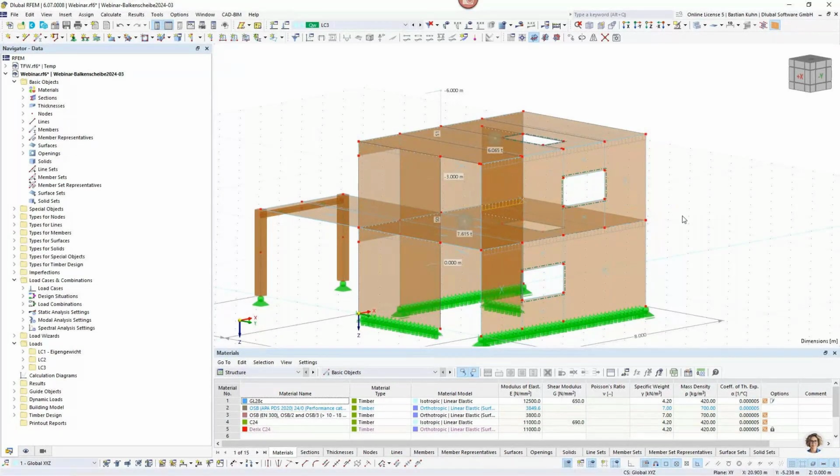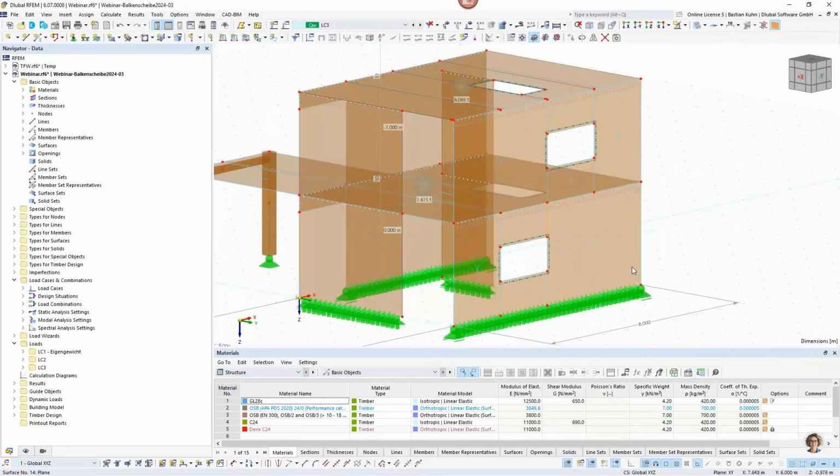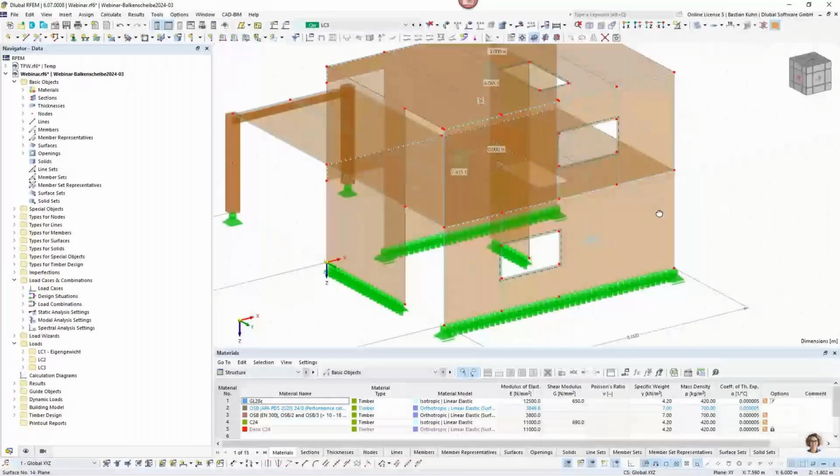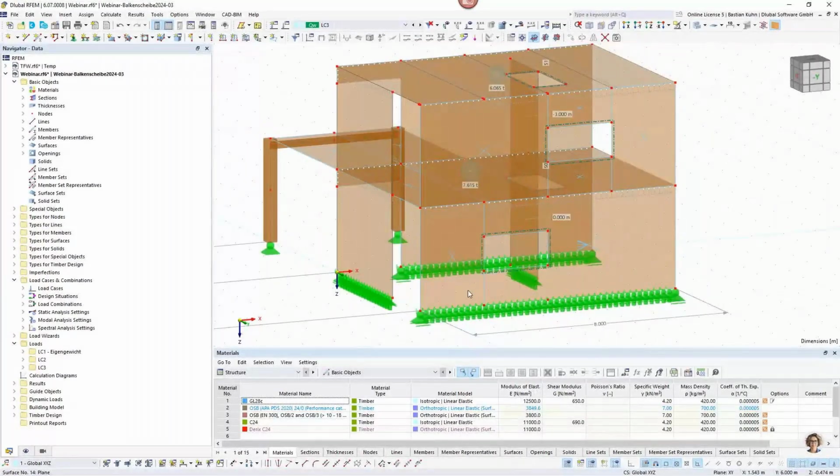Okay, and I will generate the beam panel right away, and then I will also mention a few more points of what you could do in here. Maybe I would delete this one and divide the bottom surface here at one point, just to show you what you can do regarding slip and what you cannot do, and where the difference is to the top, where I'm still having one continuous surface.